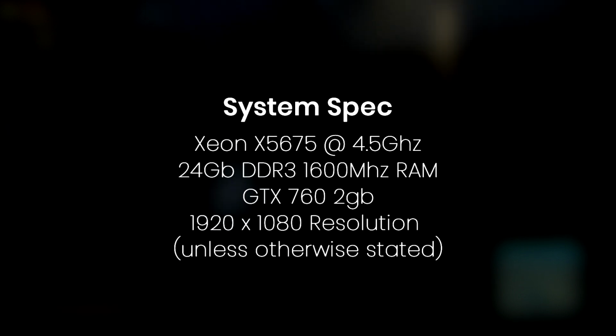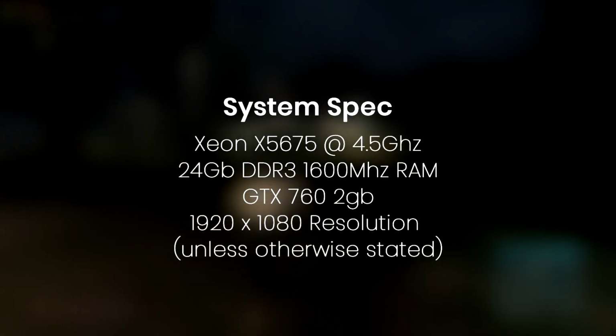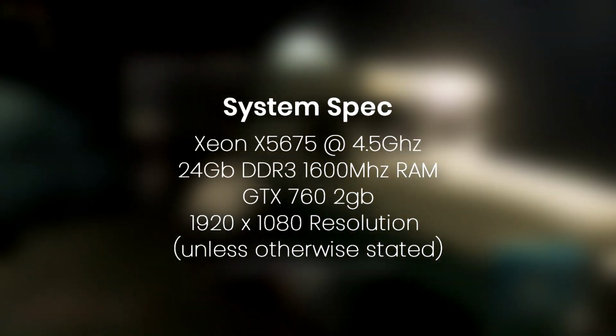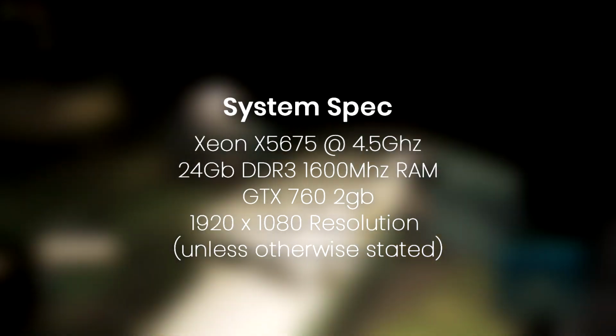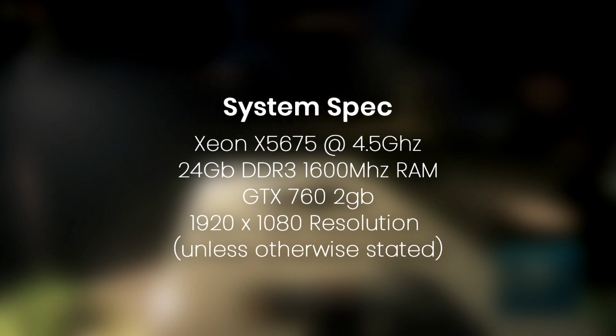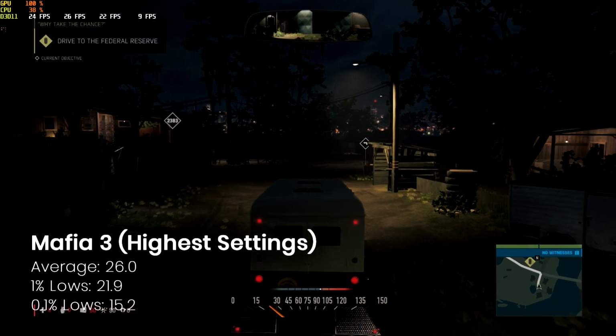In this one we're taking a look at the GeForce GTX 760 with 2GB of RAM. I think it performs very well for the price, but you can see exactly how it performs in these upcoming benchmarks. As always, you can choose to decrease the settings a little bit if you're looking to get a few more FPS, but this should give you an idea of what to expect. If you're looking for something a bit more in depth, do check out my proper review. As always, this video is just for the benchmark, so let's get into it.